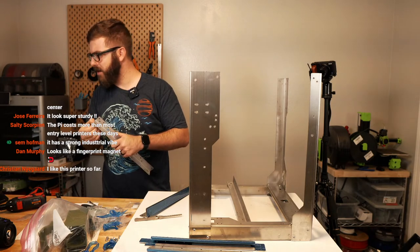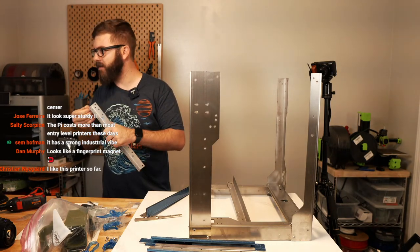I like this printer so far. Do you have one, Christian? Or you mean just from the build, from what you're seeing?